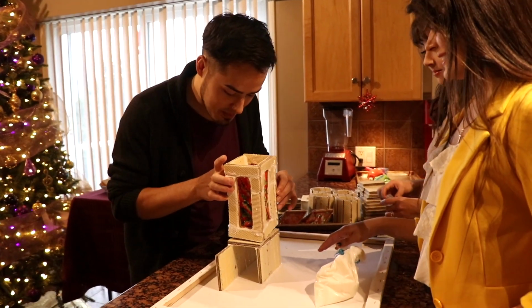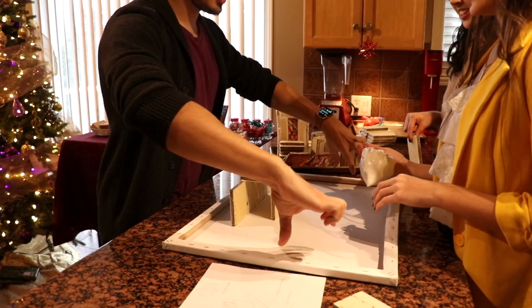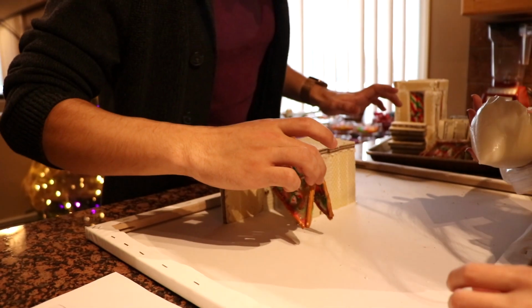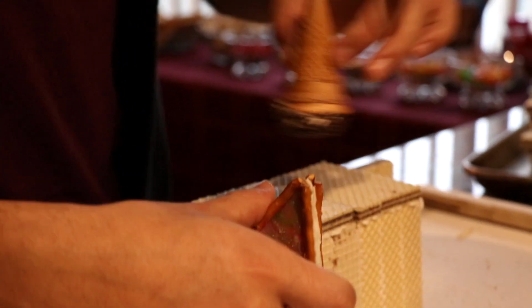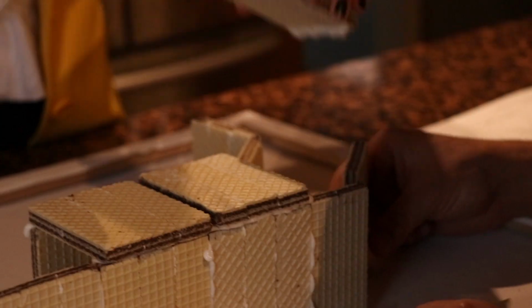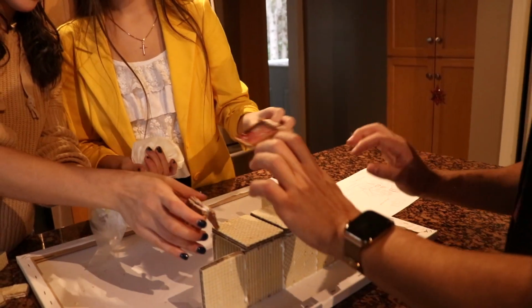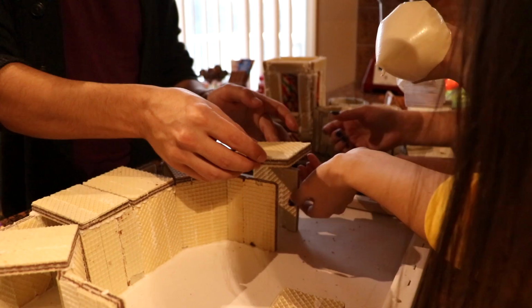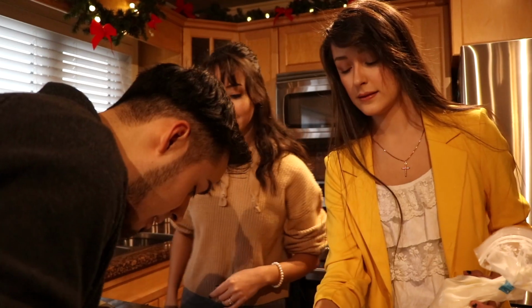This goes on top. Are we doing that right away? No. Because then we can go like. What? No. That's like something you put on the windows. You know how they have the windows that protrude and then a mini cone? Have you not seen any castles like that? No, Leslie, get that off! On both sides! It looks like little peaks! Yeah, but Leslie, we have a tower and then again that's going on this side. Those are final touches. Way too far. Oh, yeah, that's perfect. That's the base. It looks just like the tower.